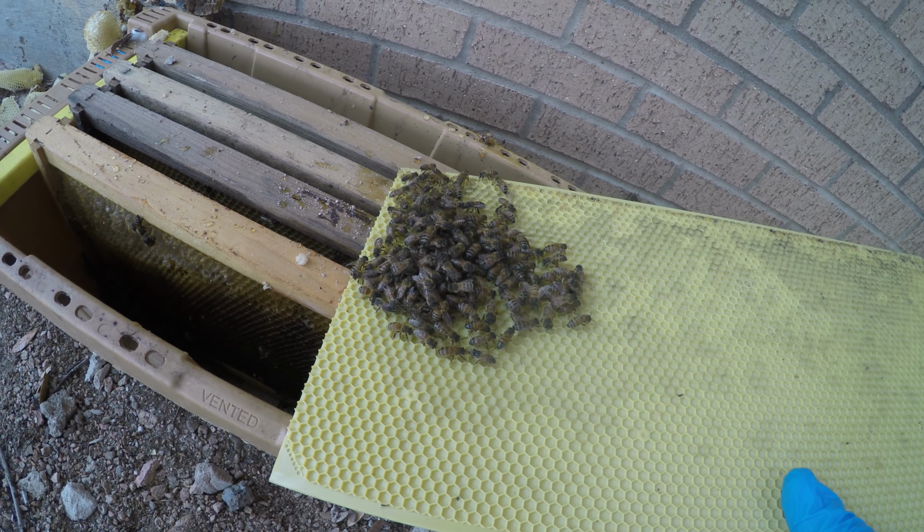Okay, so we made it back. This is Sunday, April the... well, I guess now it's May the 1st. We're going to take these, put them into this box, and get them out of this transport box. From the freezer, I pulled out a frame that's pollen through here, honey around the edges, just to go ahead and give them a little bit of feed. So let's take a look at this and see what we have.